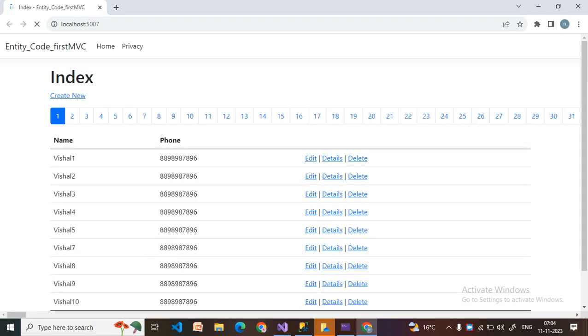Suppose that I have a list of data and I want to skip a particular record from the C sharp side. Suppose I have 100 records and I want to remove 49 records from my list. You can see that here Vishal 6 is not displayed in this list. Vishal 1, 2, 3, 4, 5; 6 is missing because of continue.